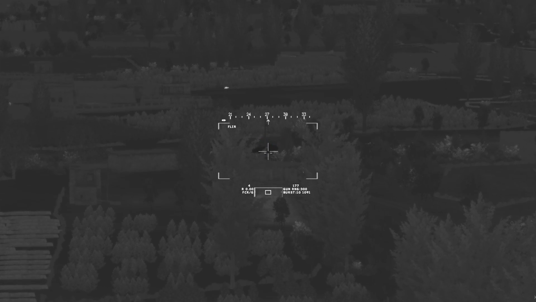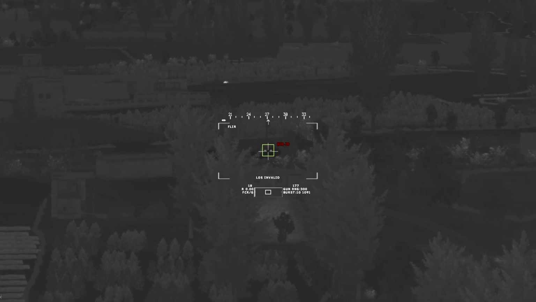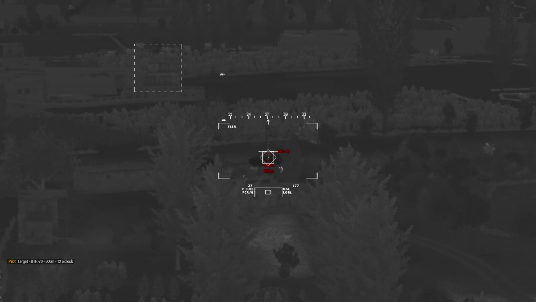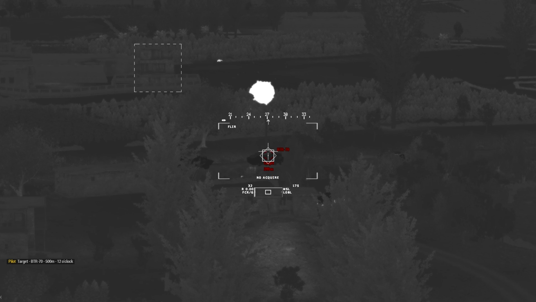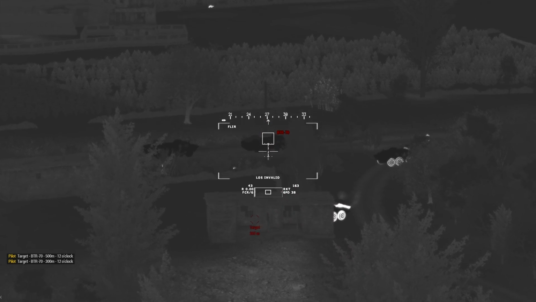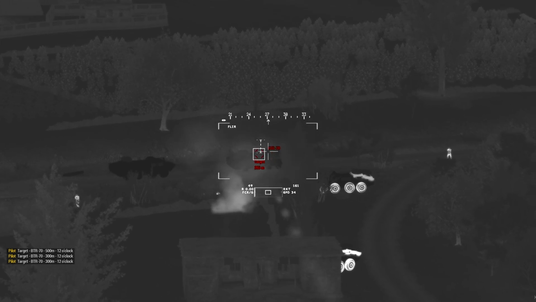Okay, so it's simply, you need to set your key, whatever key you want to use. I've set mine to the one next to 1. You've got to have a lock target, so you lock on the target, and then what we want to do is engage with the Hellfire. It should shoot it down now, which it did not. It failed. So we'll fire rockets at it, maybe? There we go.